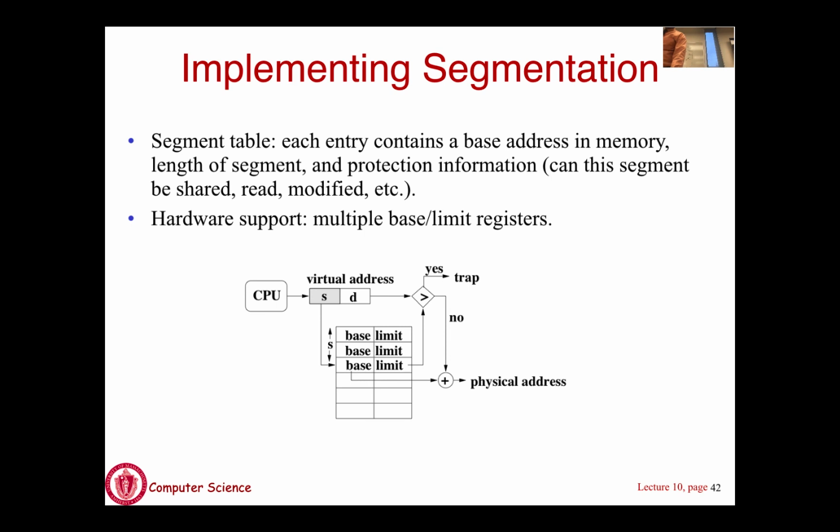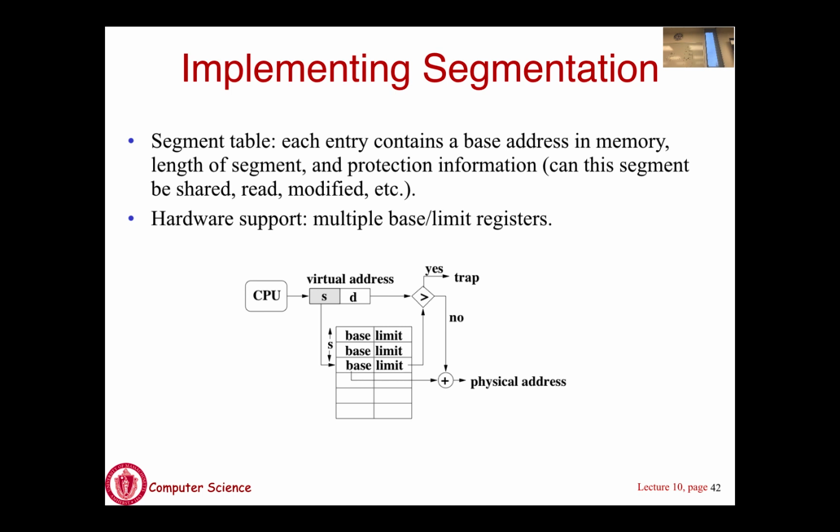So basically, what you could do is essentially combine segmentation and paging. The advantage of segmentation is it corresponds to the process's view of what its memory looks like. Because the process doesn't care about pages. It says this is the text segment, which is code, the heap, stack. So that's how the process views it. And the advantage of paging is because you are allocating memory in fixed size chunks, you have no fragmentation. You can put any part of that process anywhere in RAM and so on.